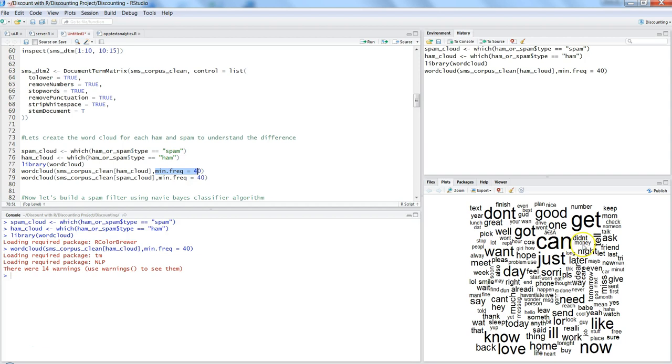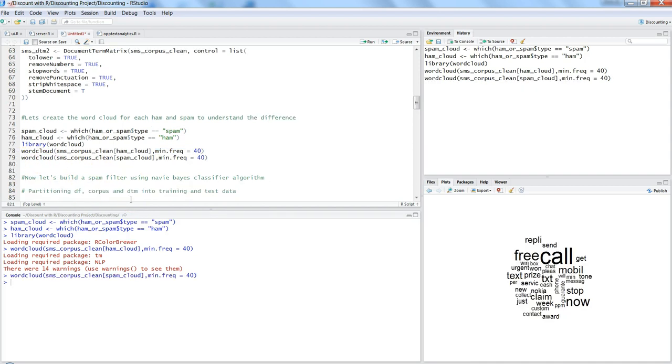So it gives an idea about those words which are coming very frequently, and the minimum word, like here in this case money, is coming at least 40 times, or long is coming at least 40 times. So all of those words which have a frequency of at least 40 times are coming in this word cloud, and those whose frequency is large become large in font size. So that's the idea. Now let me show you the word cloud of spam. Ctrl Enter.